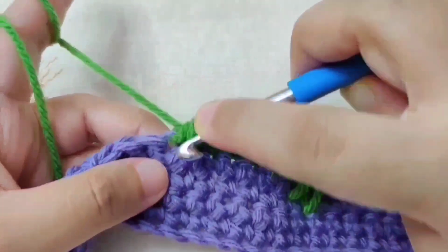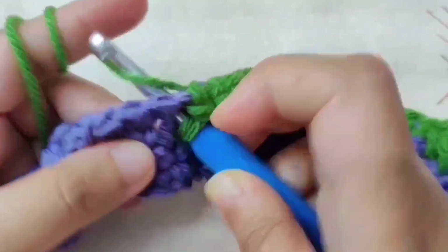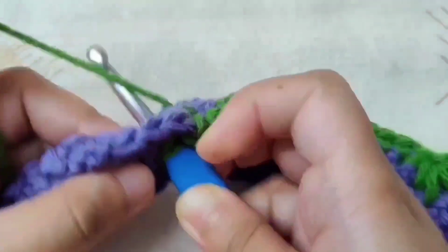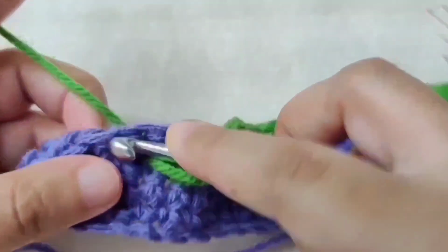So let's work the spike stitch together. Pull up the first long loop, the second long loop, the third, the fourth, and the 5th.